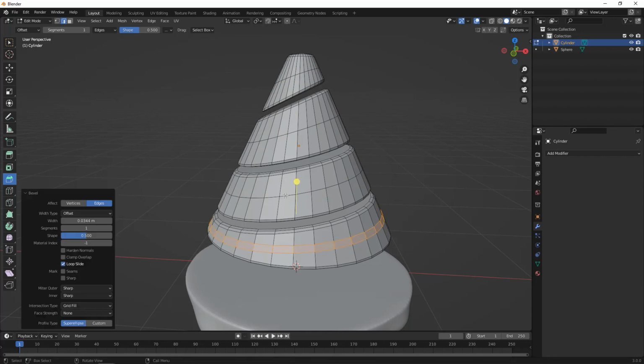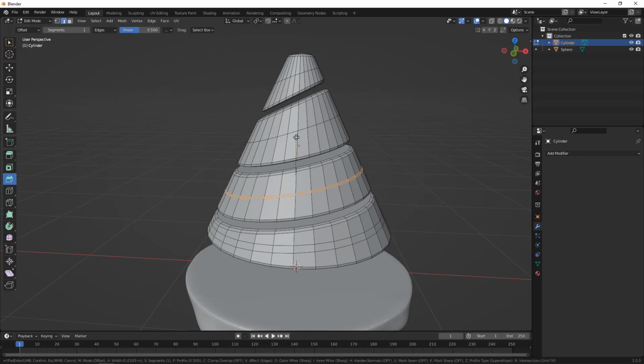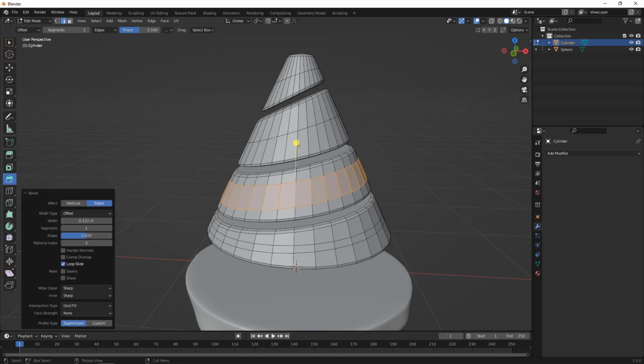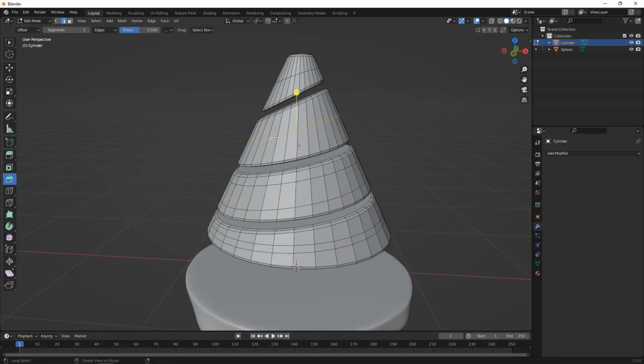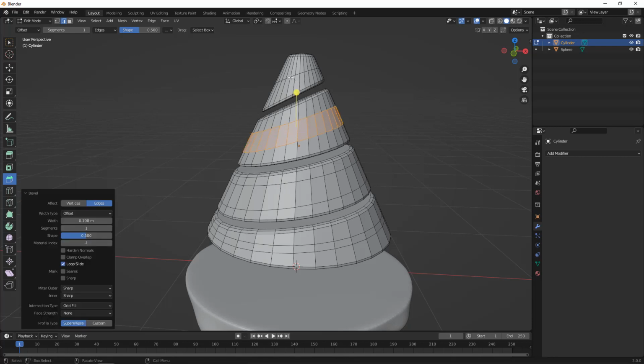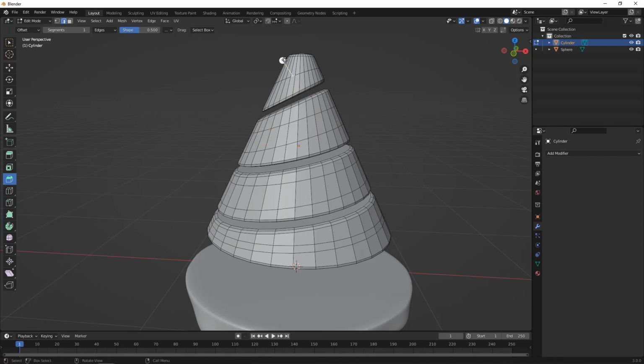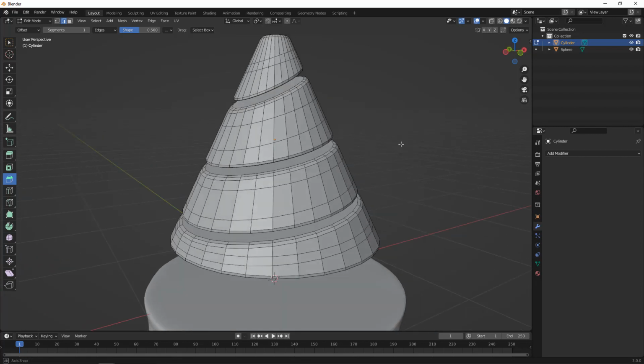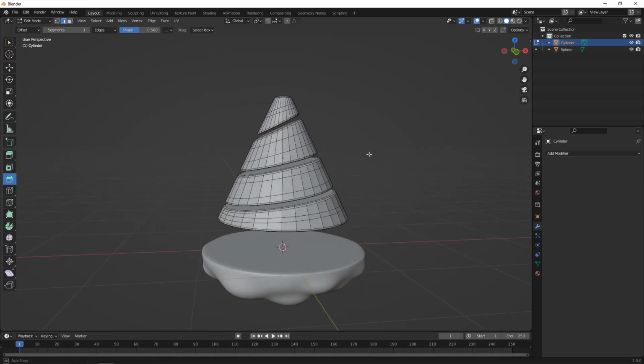So they're kind of like different sizes, you know. Some are big, other ones are not that big, other ones are thinner than the other ones, so they're not the same size, so we can kind of randomize this part a little bit. Perfect. So I have this, it's looking pretty cool.